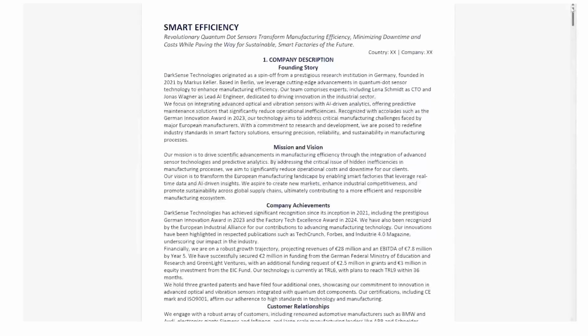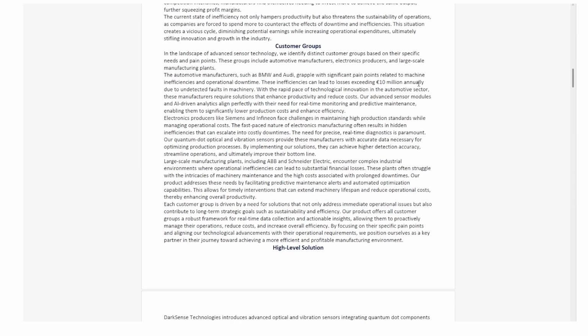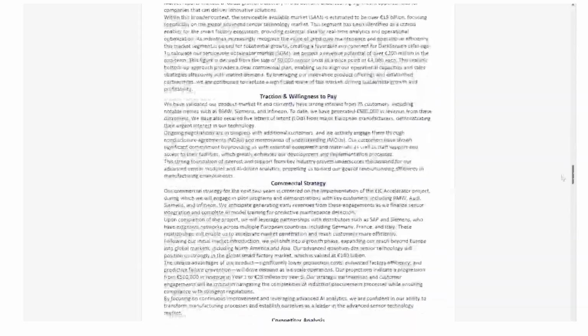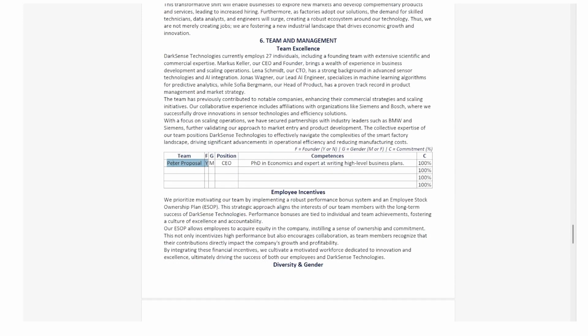From there, all you really have to do is you add some footnotes, you add some hyperlinks to obviously make it look better researched, and have some references for your, let's say, market reports and so on. But without that, the only other thing you have to add is some images. And also there's a table for the team, which is also static content. So for example, here, there's just an example. You enter all your team members, but everything else is already added in. So you have the commitment, gender, and if this person is a founder or not. You add the competences. So this is also what you have to do. But that's it. You have a full proposal.